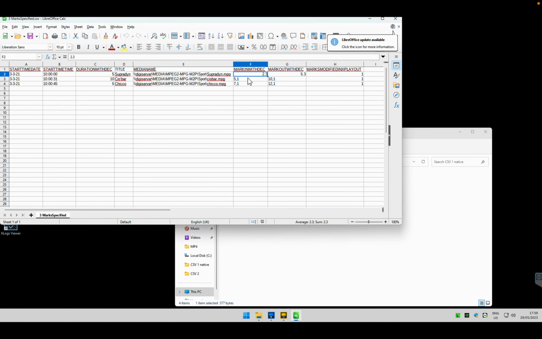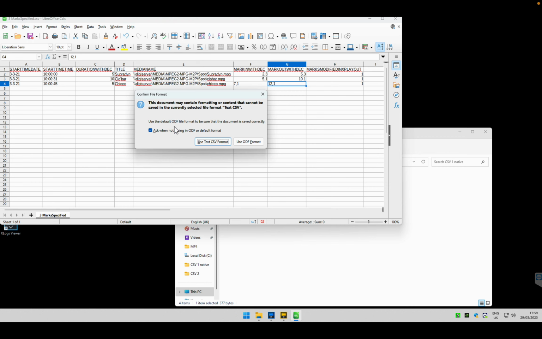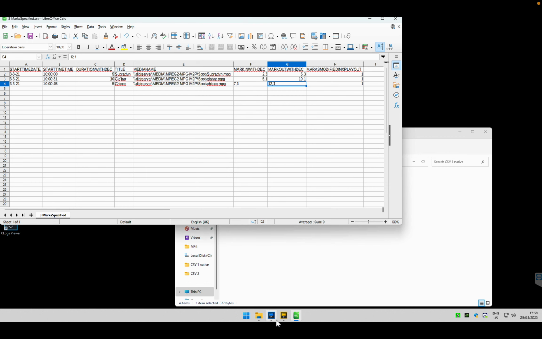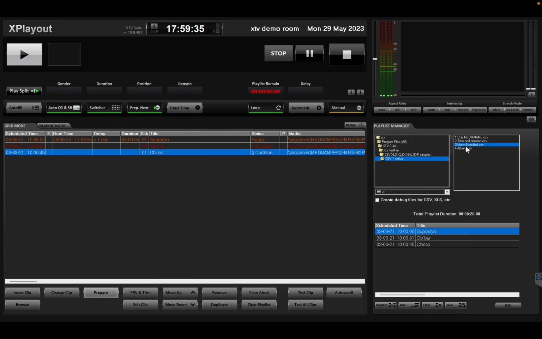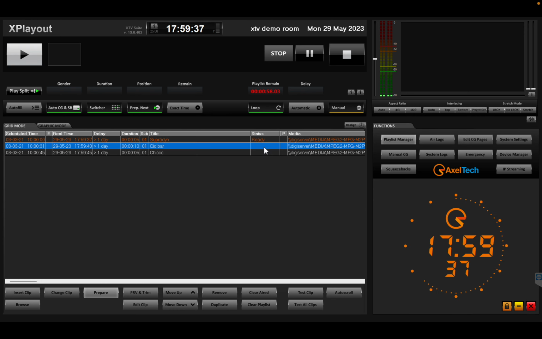Well, in the regional settings, my separator for decimals is a point. In this case, it's a comma, so it doesn't interpret it correctly. So if I want to correct this, or if I set it up correctly in my regional settings, I'm just going to quickly overwrite here. And if I save and re-prepare, it's probably going to have to re-import or something like that. There I have it, okay. Yeah, so it's preparing correctly.